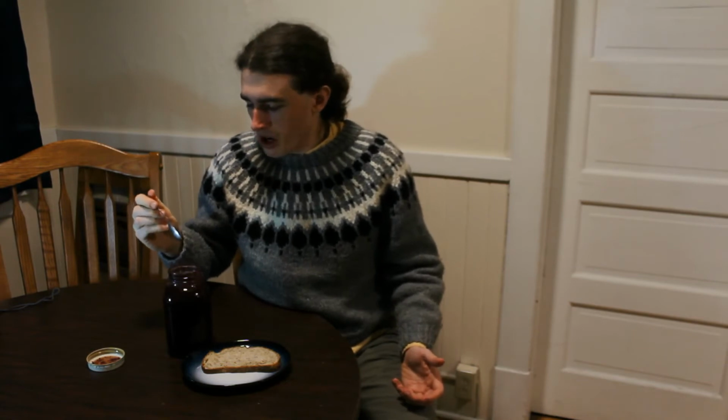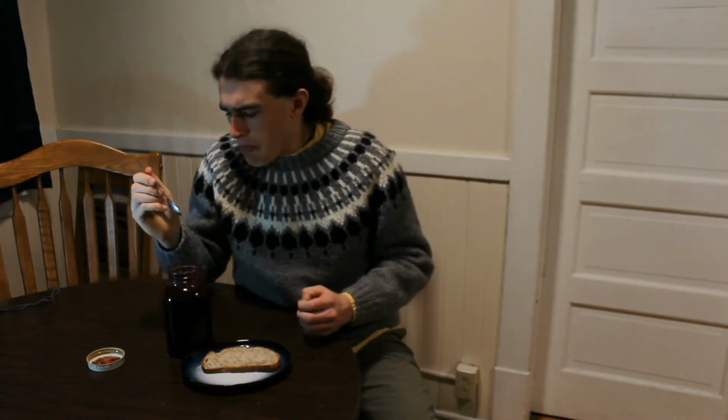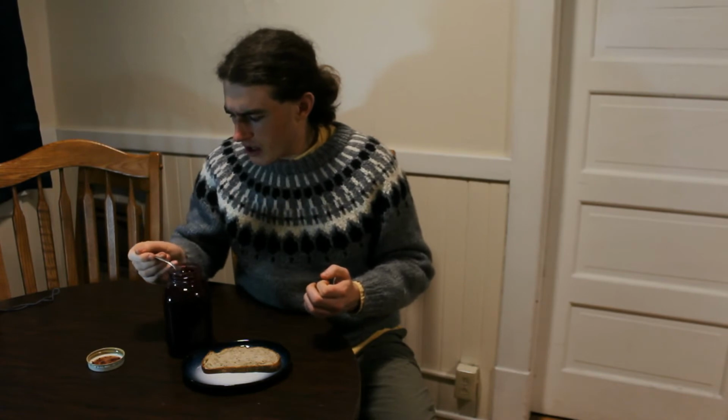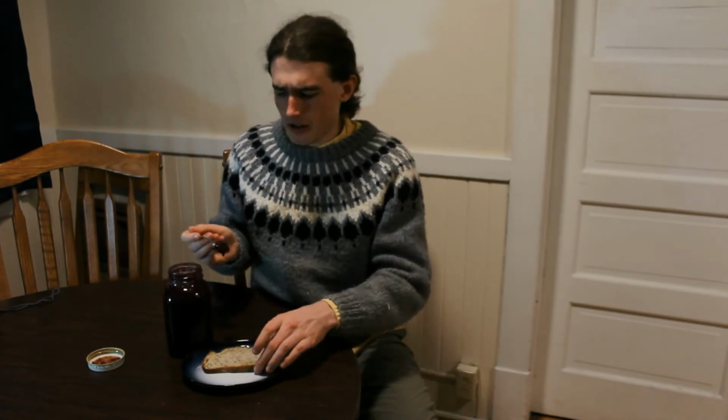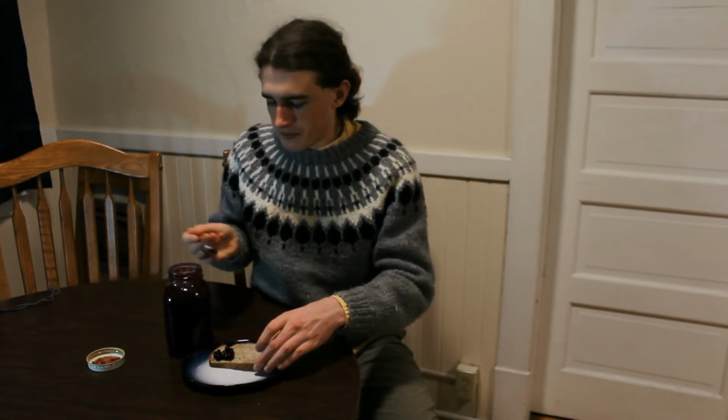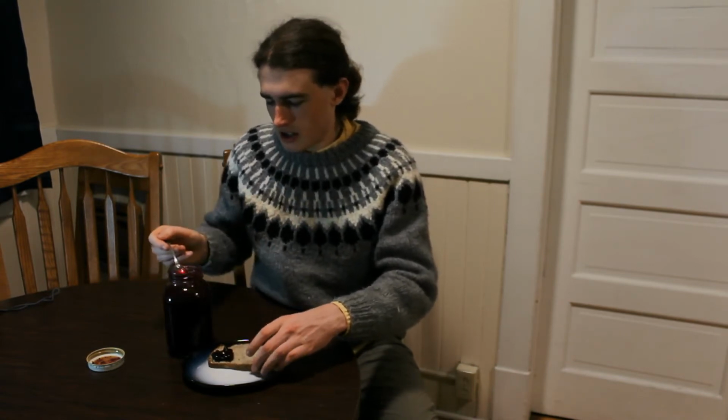Really just tastes like stewed blueberries, which is I guess what it is exactly. It doesn't taste bad. Maybe has a slight vinegary flavor to it, but it's very slight. Yeah, I don't really know how to describe it. I'm going to try to taste it on some bread just to have a bit of a flavor contrast to it.